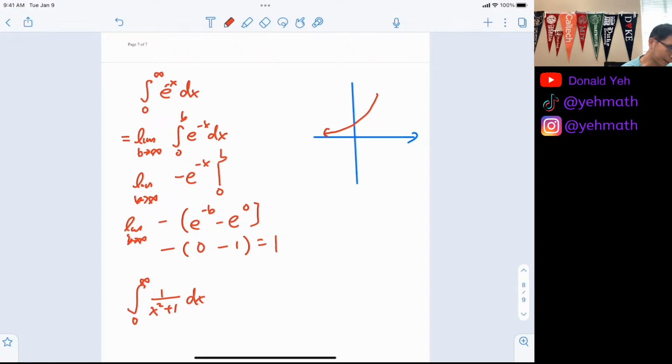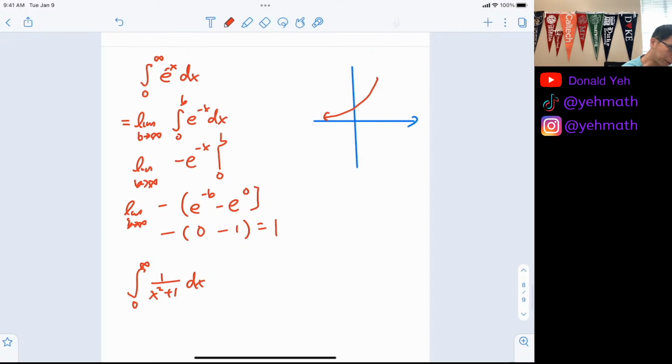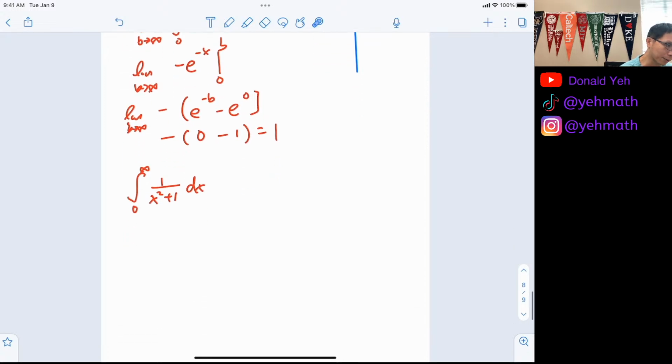I don't see how that helps us with the problem. Yeah, it helps you, right? Like instead of negative b here, because e to the negative infinity is equal to 0. So that's how you can do 1 over e to the x, but it's best to understand the graph because the next questions involve the graphs as well.